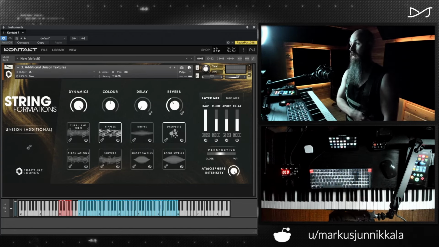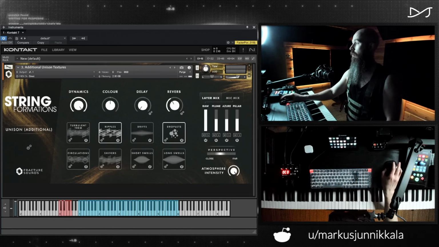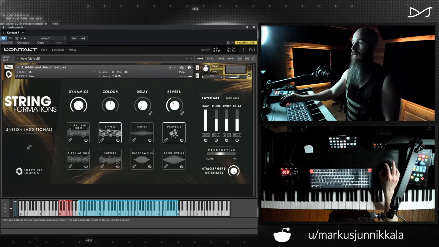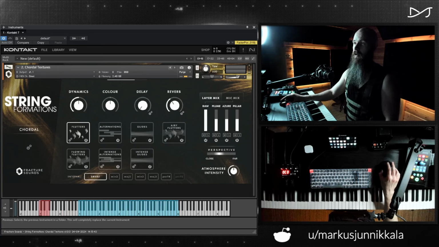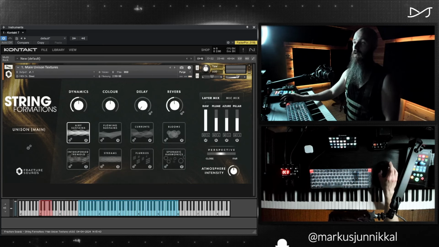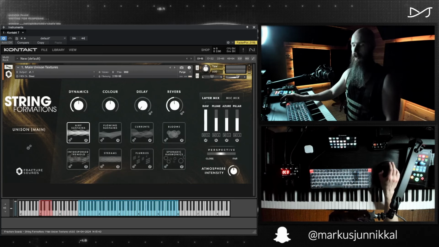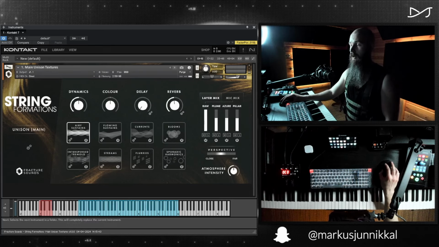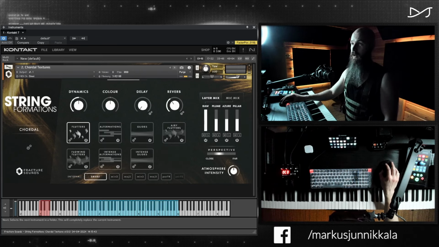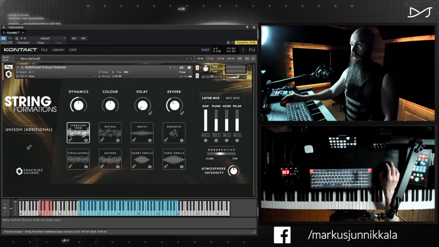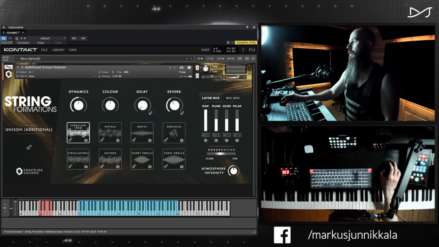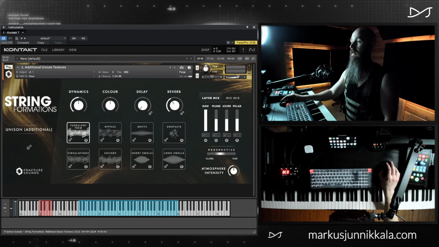fantastic work, fantastic value. Let me go back in here. The only thing that comes to mind is that I'd want this main unison texture, some of these articulations, to go even quieter. Just a personal preference. I'd want them to be even more quiet and sensitive. But in chordal textures and also in additional unison textures, they were pretty much spot on. So that's the only piece of criticism that I can come up with.